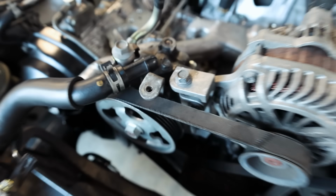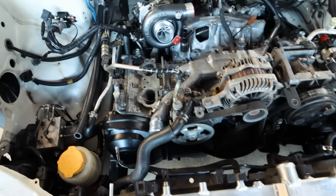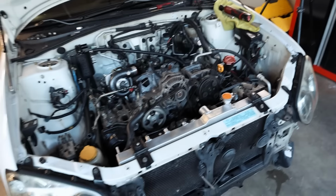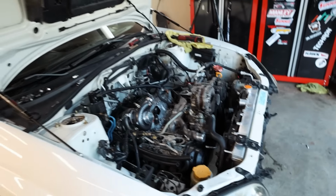I don't know. I'm not going to worry about it right this second. This line is going to be disappearing. We have the IAG braided line on the way for that guy. Turbo's just set in there. The up pipe is in there and it's got both of the brackets on there. I was hardcore debating relocating the battery to the trunk, but I think I'm just going to leave it up here just for the ease of everything.